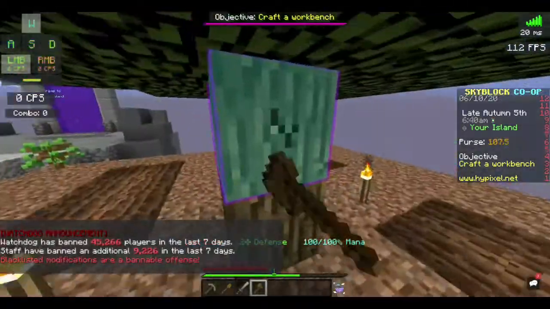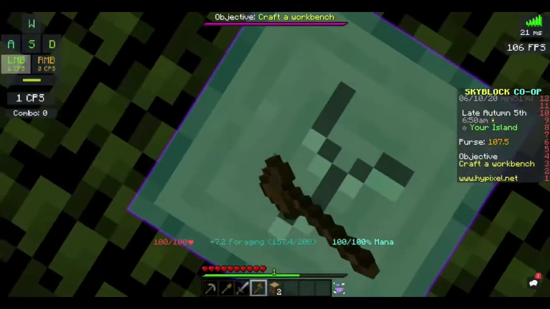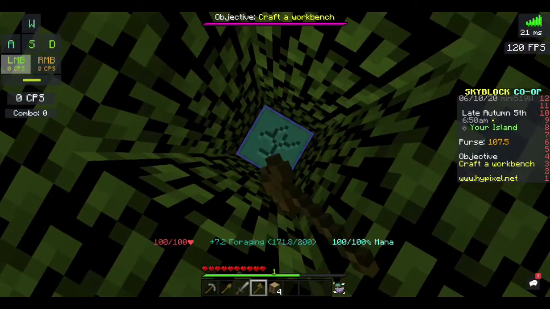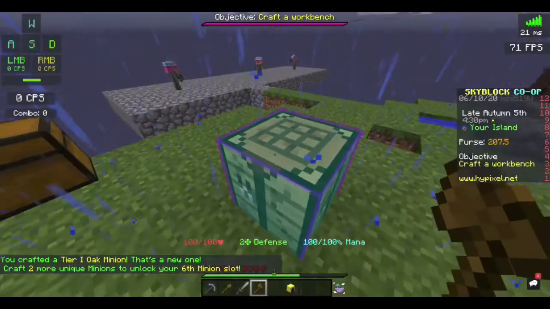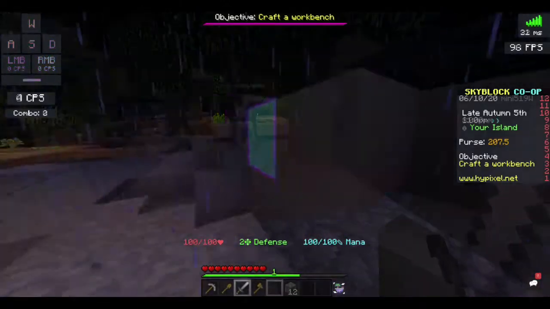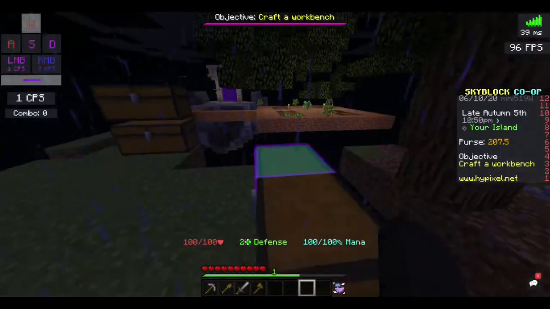The rest of that Skyblock day, I spent time trying to get an Oak Minion, because with an Oak Minion, if you put an Auto Smelter on it, you can get coal, and that's something that we really needed. After a bit of grinding, we got the Oak Minion. After that, I crafted an auto smelter so our oak minion could make some coal. We found a witch too, which gives us a glowstone collection.